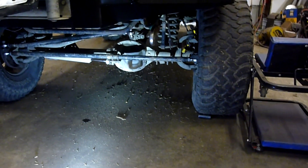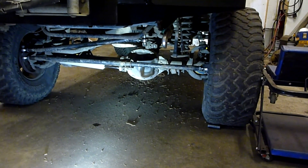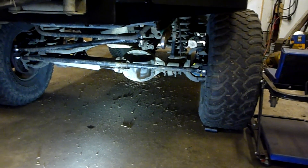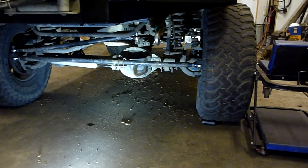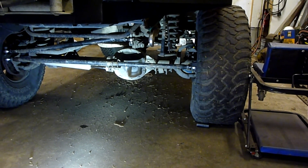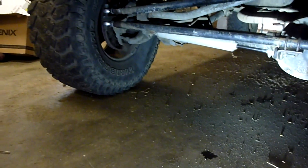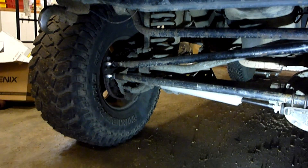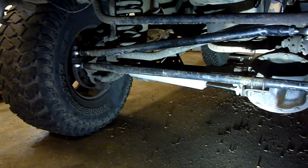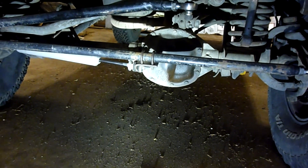Today I wanted to take a look at the steering here. This is one of the major modifications I've done. The factory steering is obviously a little on the weak side once you get into larger tires, so I've completely replaced it with a tie rod and drag link system that doesn't have the Y at this end — it's drag link straight to the knuckle, with much heavier tubing.